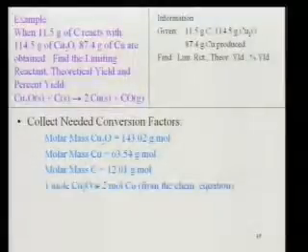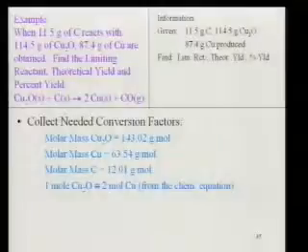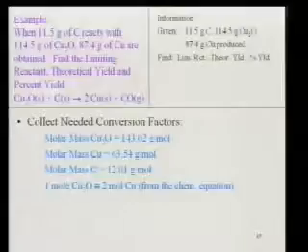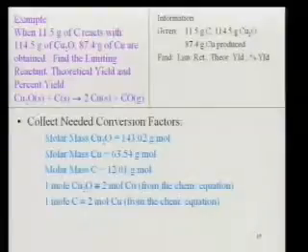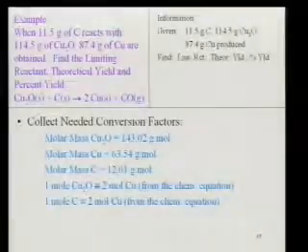Okay. And we also know that according to stoichiometry, it's a 1:1 to 2:1 ratio. So that means 1 mole of copper 1 oxide could give you 2 moles of copper, according to our reaction. Also, 1 mole of carbon could give you 2 moles of copper from the chemical equation. These are things that, if you don't write down at first, that's okay, because you'll see where you'll need them as you go along.